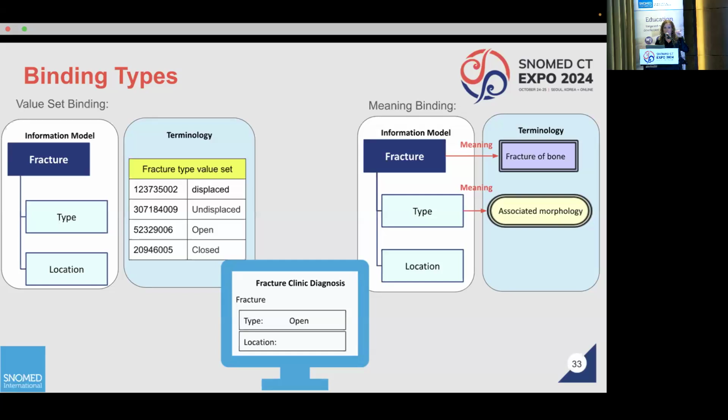So this overview gives you an idea about what I mean when I say value set binding. It's the actual values that you can apply, and the meaning binding is about representing what this model means for data entry. Clinicians entering clinical data see the values in the value sets. They don't see anything about the model meaning binding. That's really something for implementers, and that helps us to control our models and utilize the terminology to accurately present and use the terminology within our models.